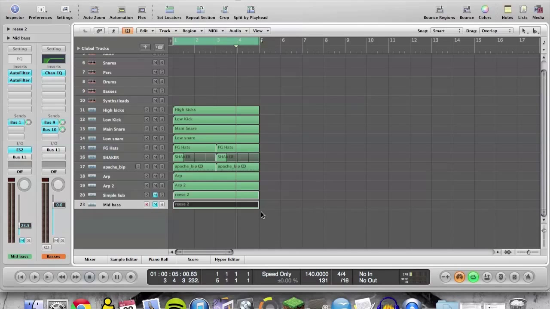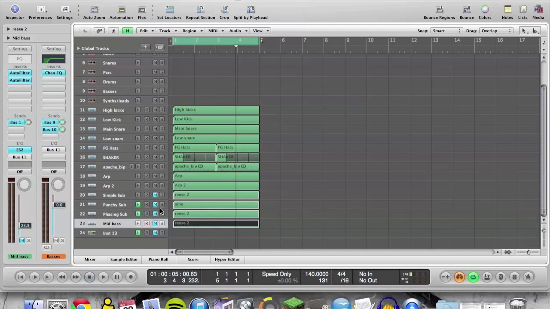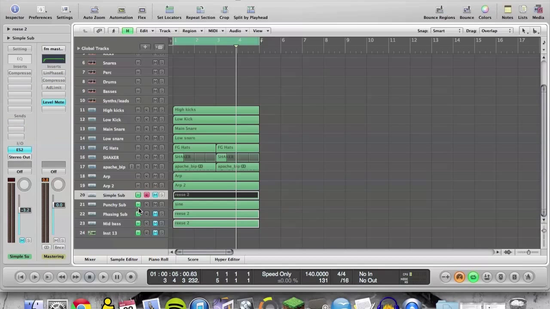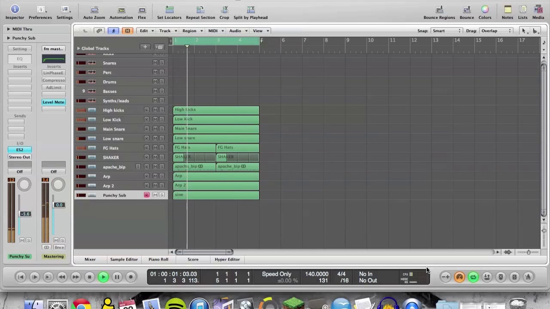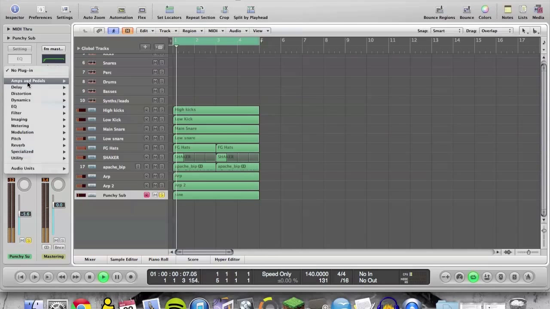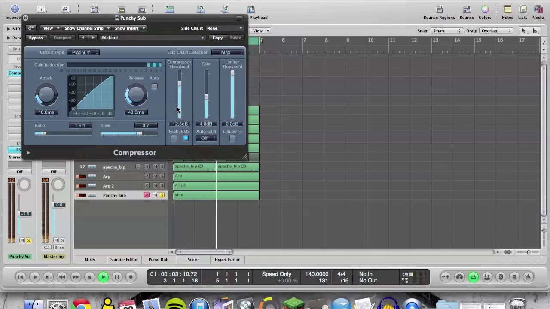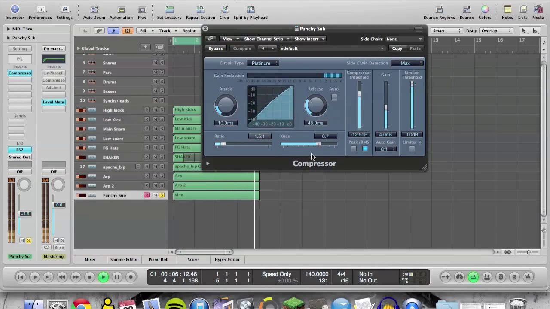Right, the next thing to consider, I'll show you this with the punchy sub because I like that one. Just hide the rest. A lot of people will put a compressor on the subs for different reasons. I tend not to too much because I've used the distortion built into the instrument. If it's this kind of sub, it would be really helpful to shape the transients coming in and add a nice punch to it, but I'm going to need to tweak these settings a bit to get that. I don't really feel it's that necessary because it's already pretty punchy.